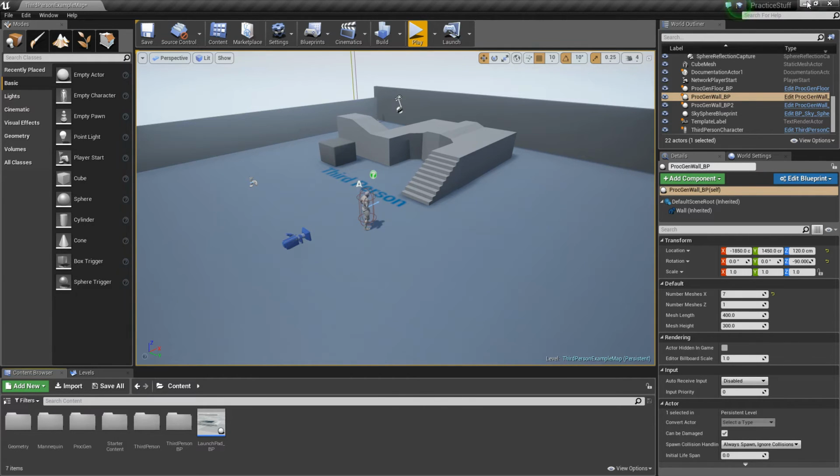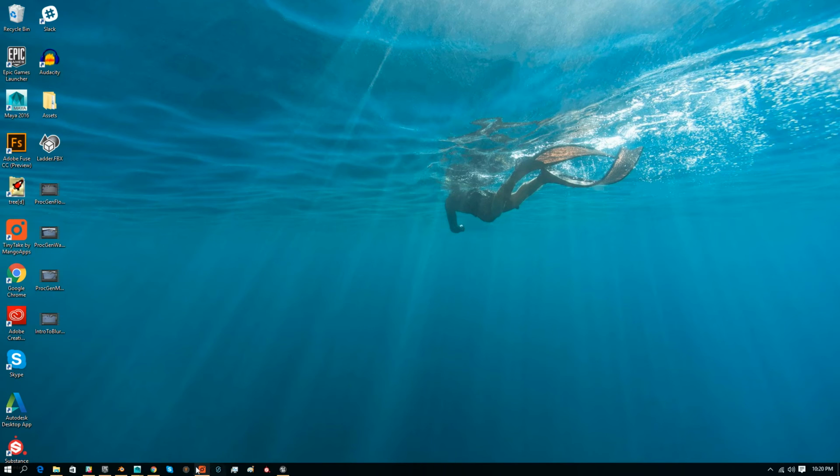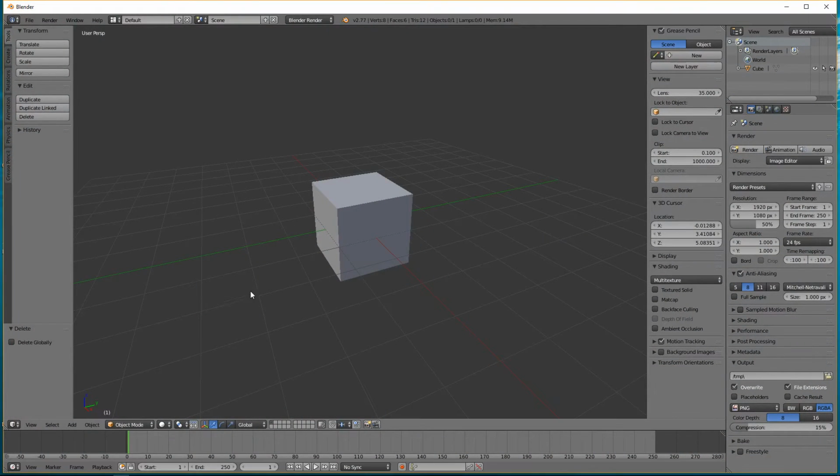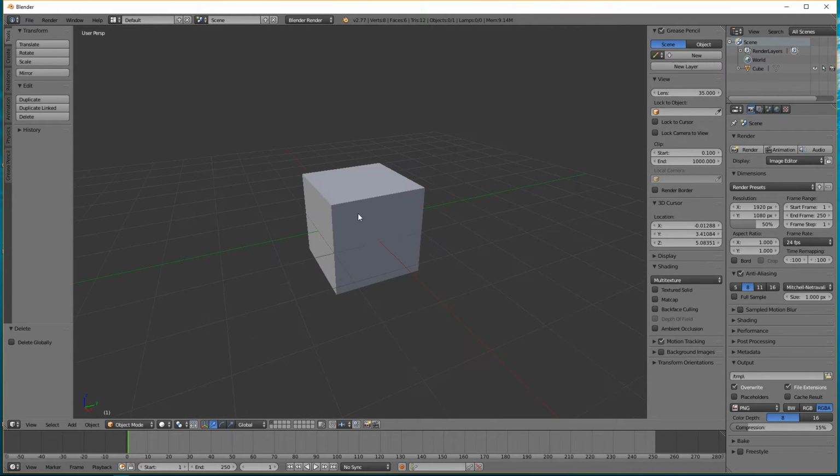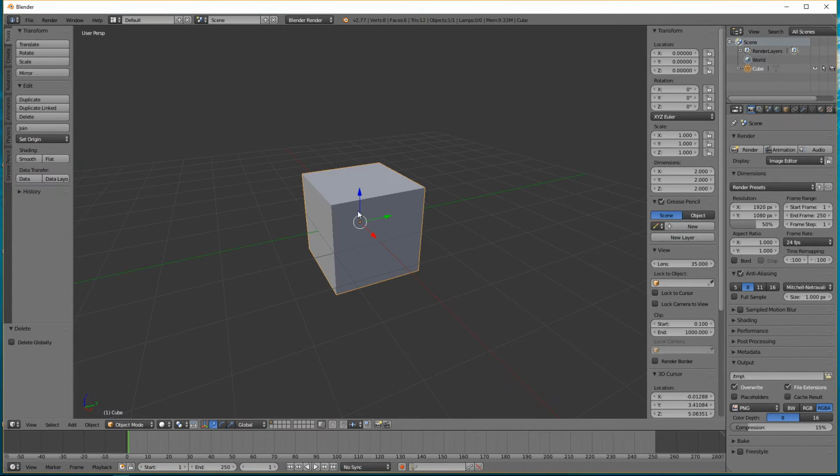So I'm actually going to go out of Unreal Engine for right now, and I'm going to open up Blender. Now, I already have just the basic cube that's in here when Blender opens, so I'm going to use that for our tutorial. But again, you can use whatever models you want. It applies to everything. So all we're going to do is simply click on our model, right?